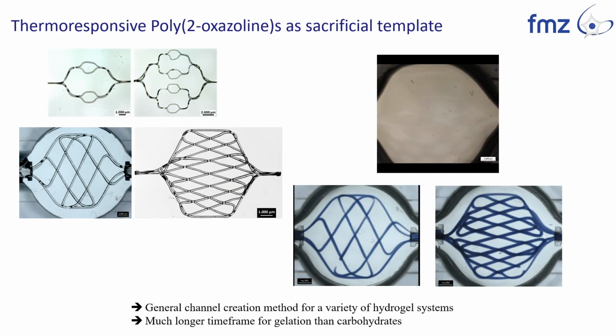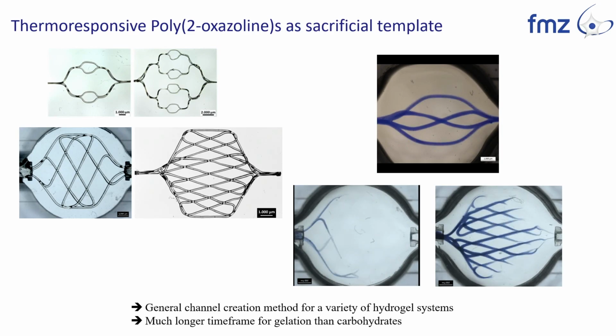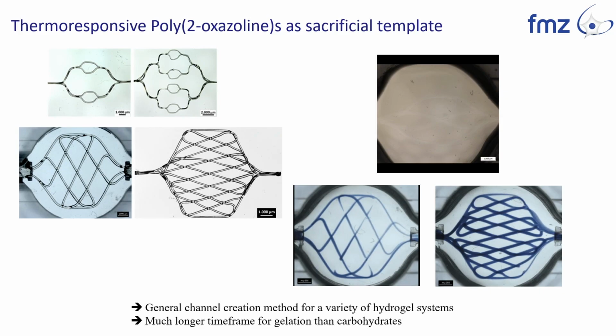So, for example, it works with methacrylated gelatin, methacrylated collagen, fibrin. However, it does not work with collagen 1 or Matrigel, for example. And also, compared to carbohydrates, to sugars, we have a much longer time frame for the gelation of the gel.